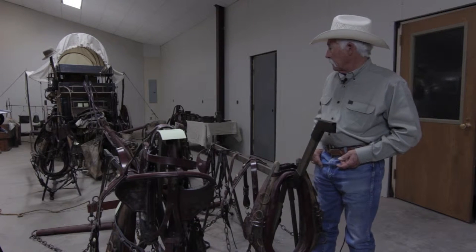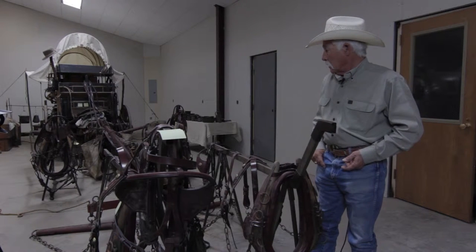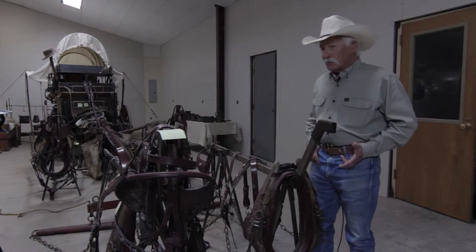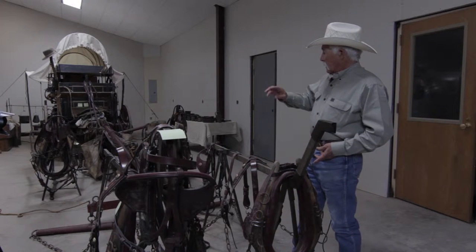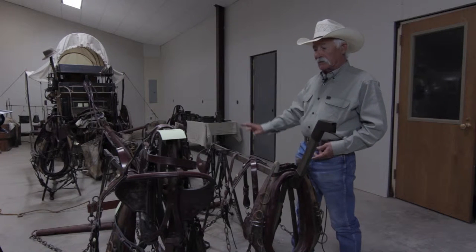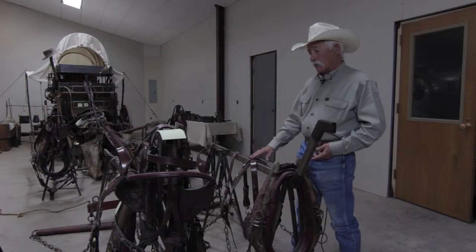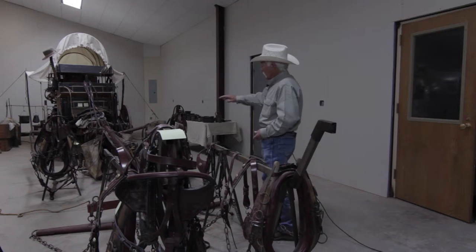Of all the things on the wagon we've taken into account so far, the harness is probably one of the most controversial things we have. There's a lot of people that don't like to judge it. Dale has set up a four-up here, which would be at least four, maybe six horses to pull a wagon carrying all this weight. But in competition nowadays we've gotten to the point where we have a harness for a team of two horses, and it is jammed on the wagon tongue.